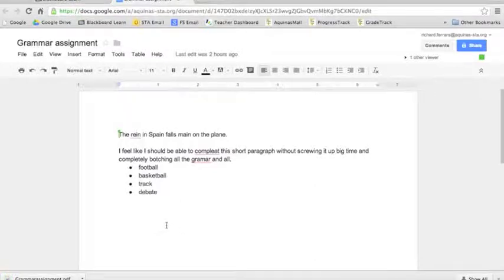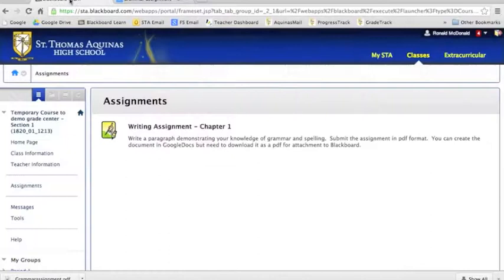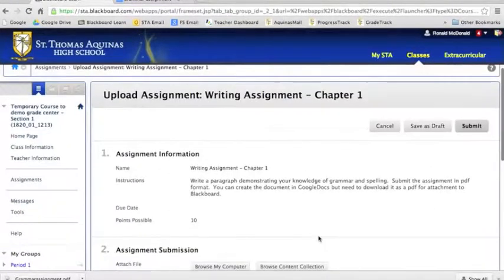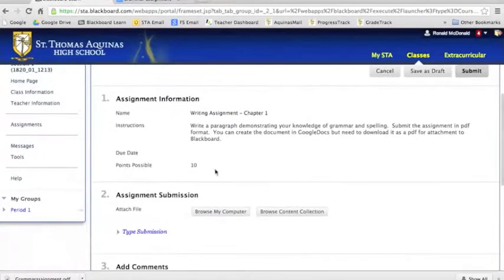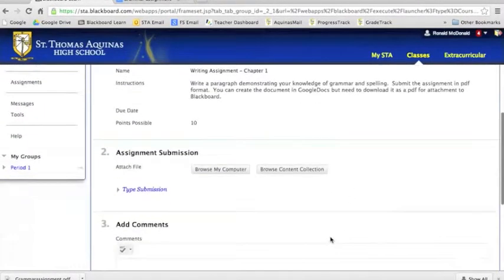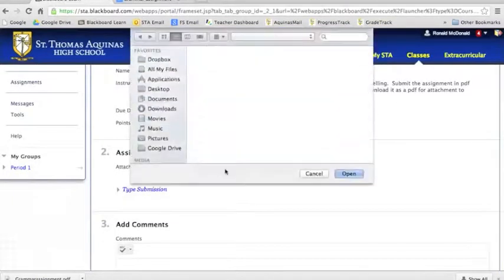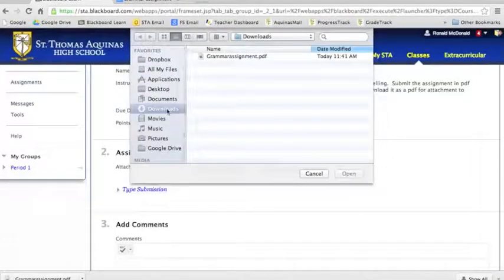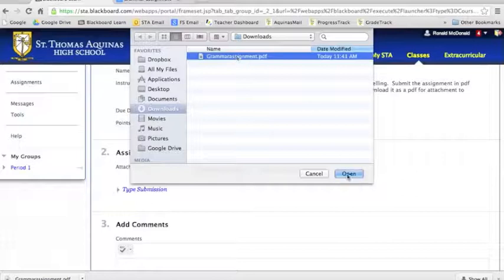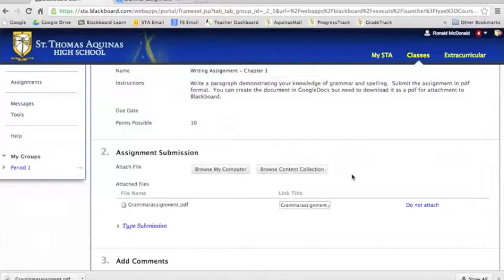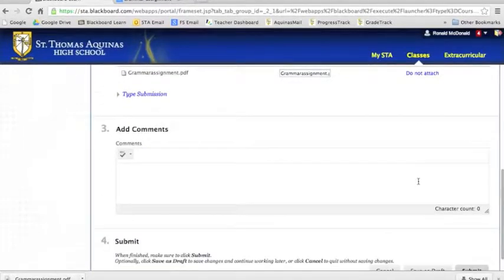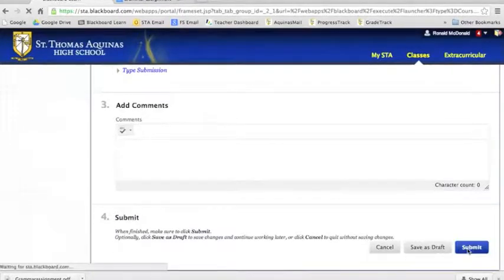So he goes download, and again, we can use a Word document, but we prefer PDF because PDF takes up less space, and we pay for storage on Blackboard, so it'd be better to use PDFs when we can. Now he's ready to go back to his Blackboard assignment and work on it.